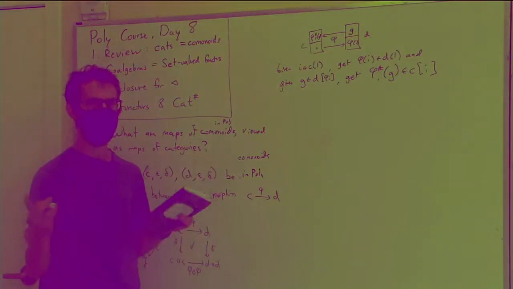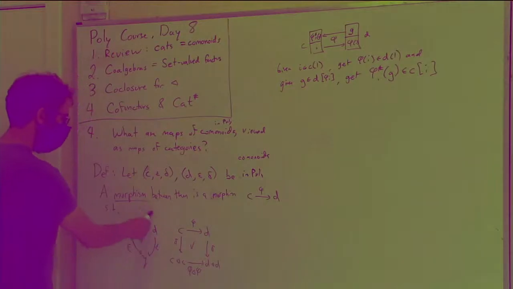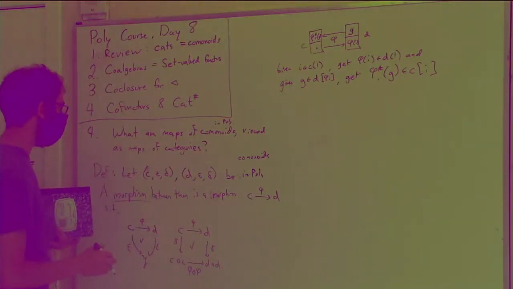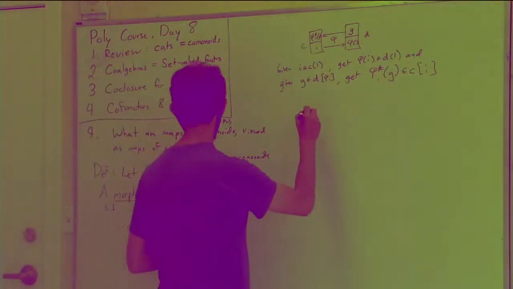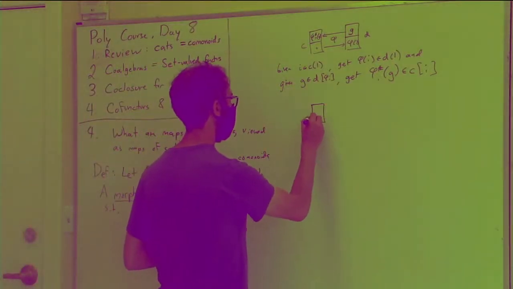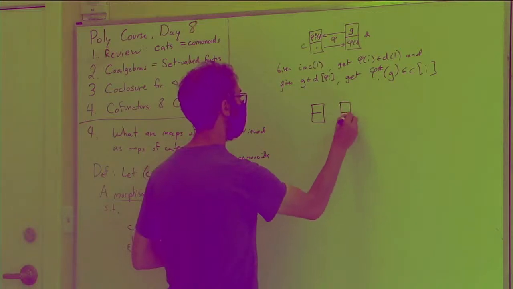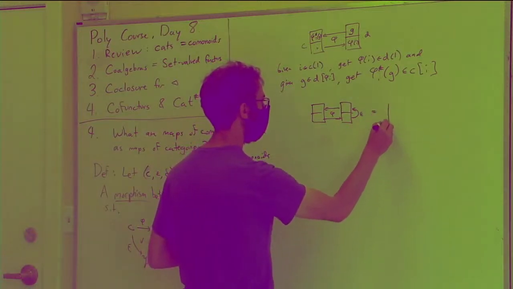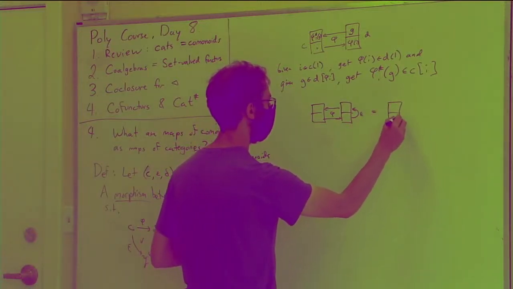And the question is, what rules should this satisfy? And we know it satisfies these rules, but we don't know what those mean for categories yet. And so let's trace them out and see what they say. The first one says that if you go from C to D, and then you apply epsilon, you take the identities in D, that's the same thing as taking identities directly in C.